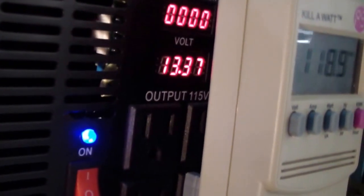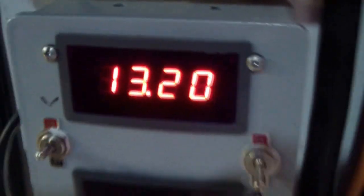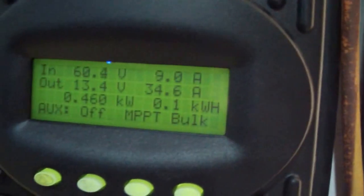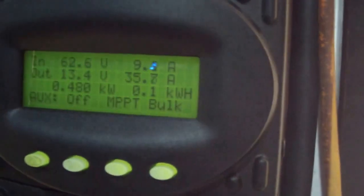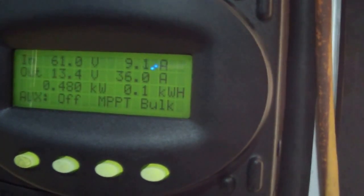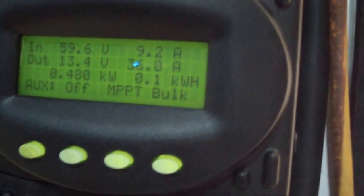Battery voltage 13.37. Okay, we have 13.20 on this one, and the charge controller is reading 13.4. We have about 36 amps coming in from the solar system. Okay, here we go.